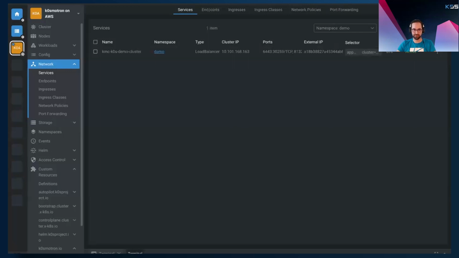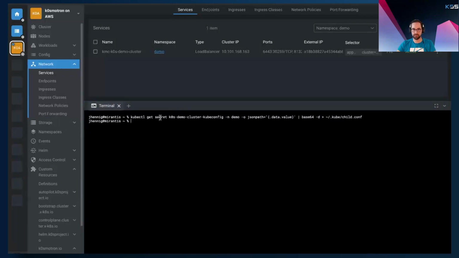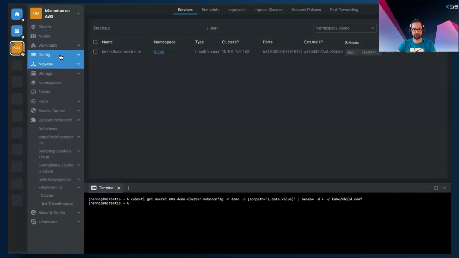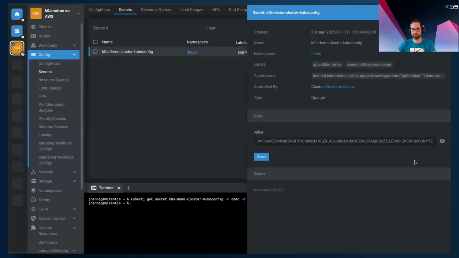To make it as simple as possible again, I have a command here to get the k0s demo cluster kubeconfig from the namespace demo, and I will put it into the file child.conf. All of that can be also found directly in here. So we can go into config, we can go into secrets, and we can see the secret here.